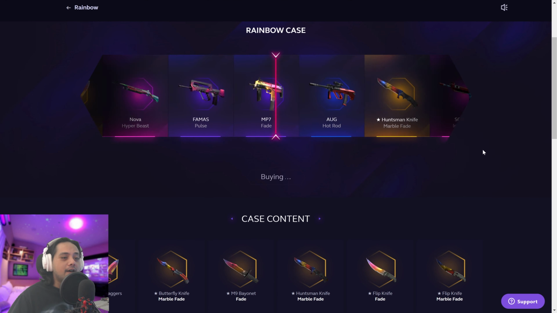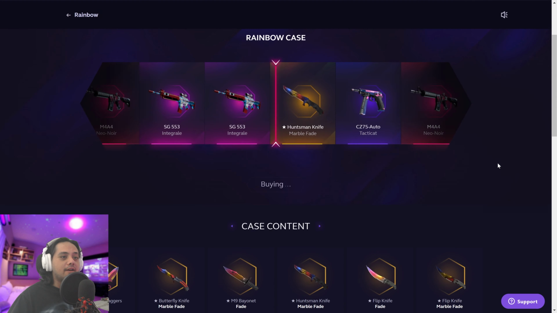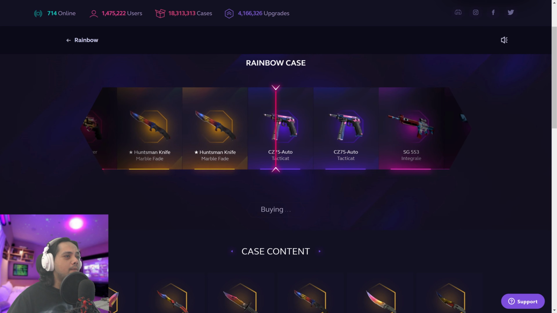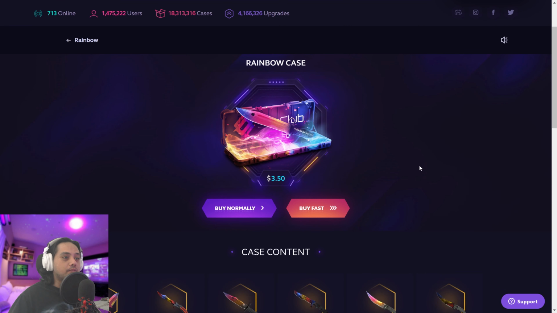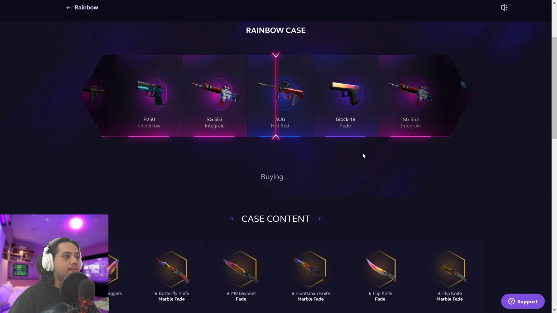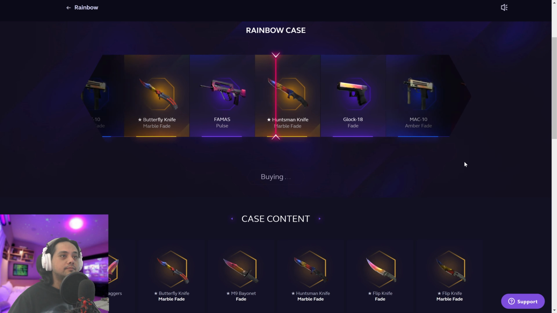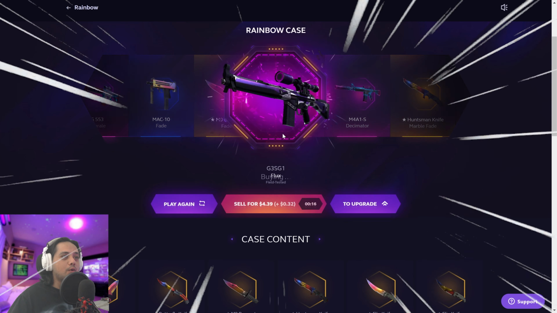Rainbow case, buy normally, 350. Come on. Give us that fade flip knife. Ooh, stop, man. Okay, I think we can do you again. Come on. Please be profit. I have no clue how much you are.